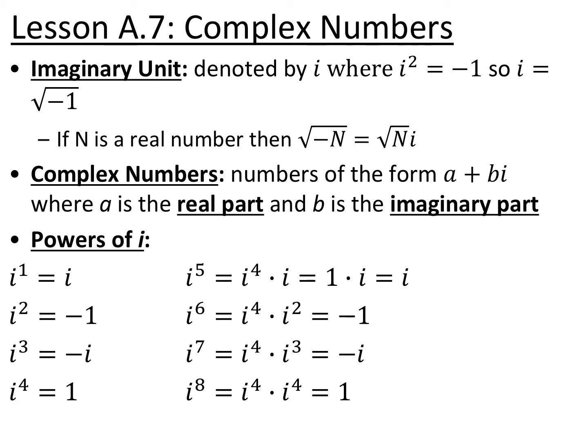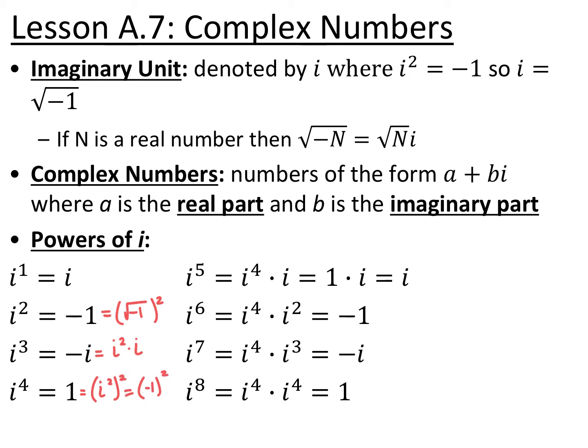We can look at and evaluate powers of i. So i to the first power is just i, our square root of -1. i squared is -1, that's how we define it, because you end up with the square root of -1 quantity squared, so the square and the square root will cancel. i cubed is -i, because i cubed is the same thing as i squared times i, where i squared is -1 and i is just i. And then i to the fourth is +1.